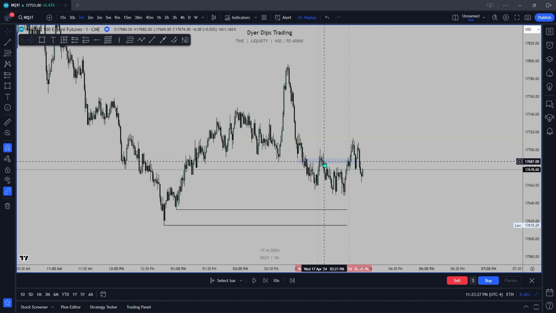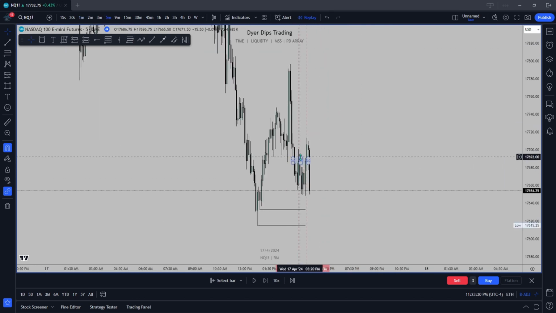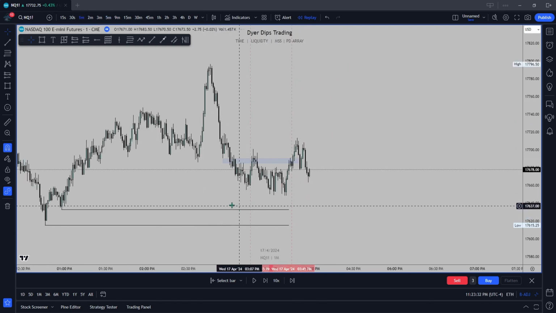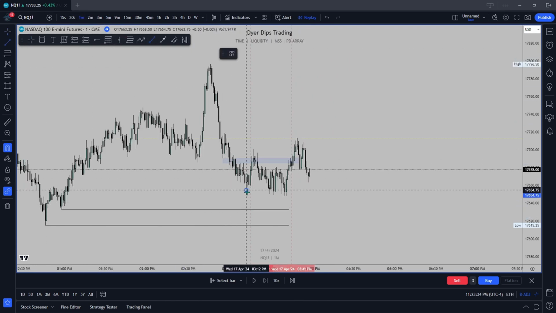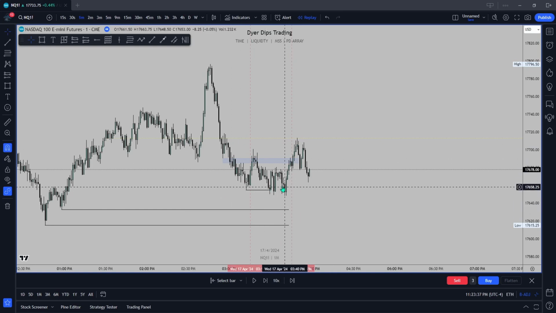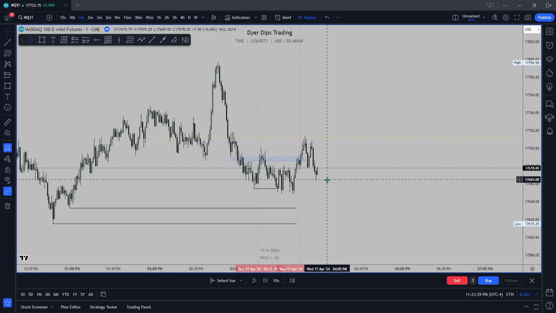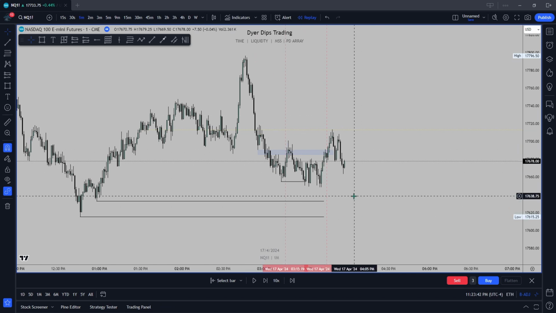Anyways, price does come up, rebalance that 5-minute inefficiency that we were talking about right here, but it does not run towards this sell side. So it runs out this sell side liquidity pool here, but that's about all it does in this macro. Now, this is maybe a good teaching lesson or a good example so I can show you it's not always an end-all be-all. Get in the trade, hold it until the end of the macro. It's not always going to work perfectly like this. But these are points in time, points throughout the day where your setups are going to be higher probability and you're going to have a higher likelihood of making a profitable trade and finding these low resistance liquidity runs.